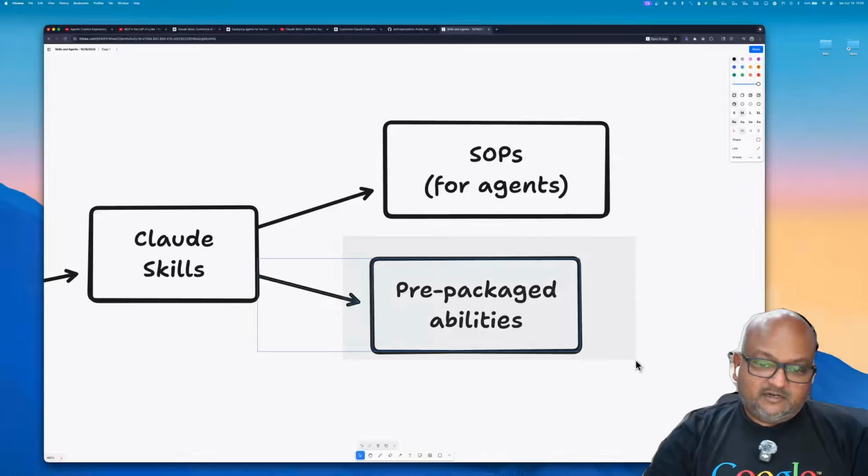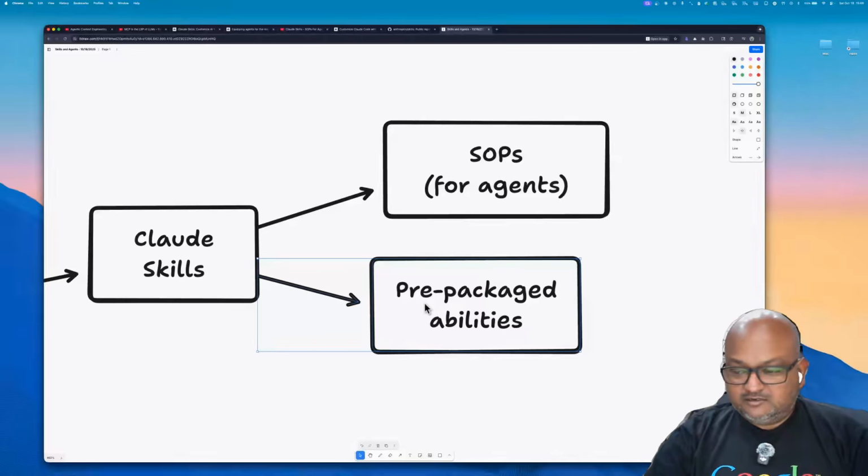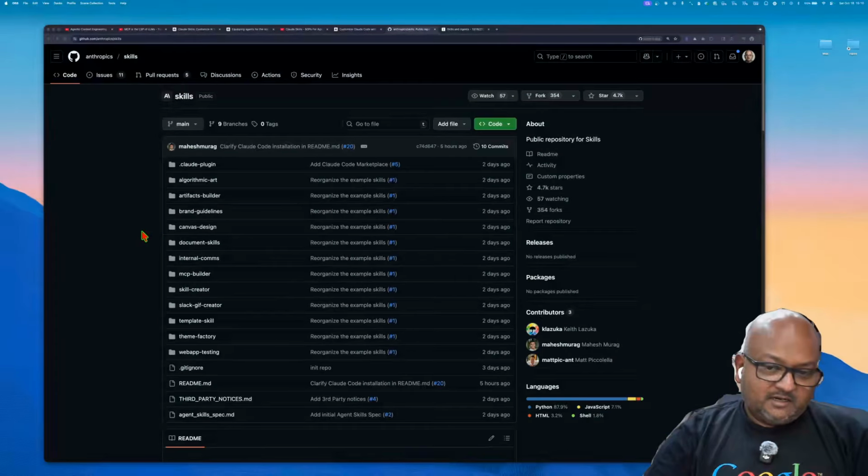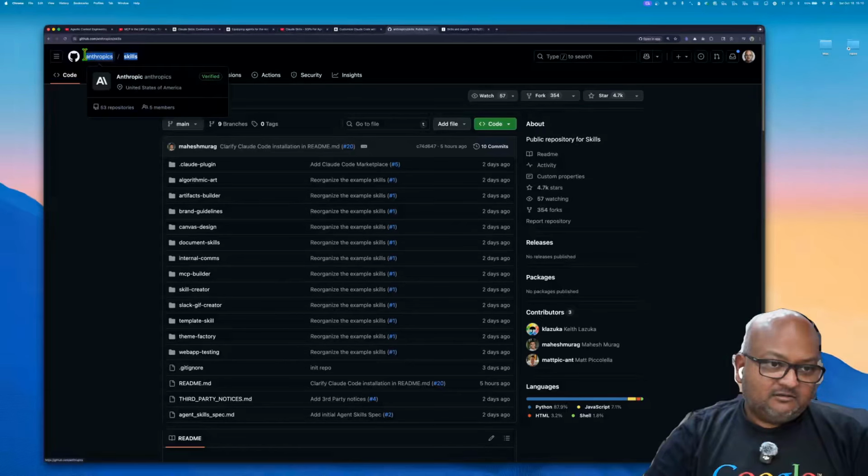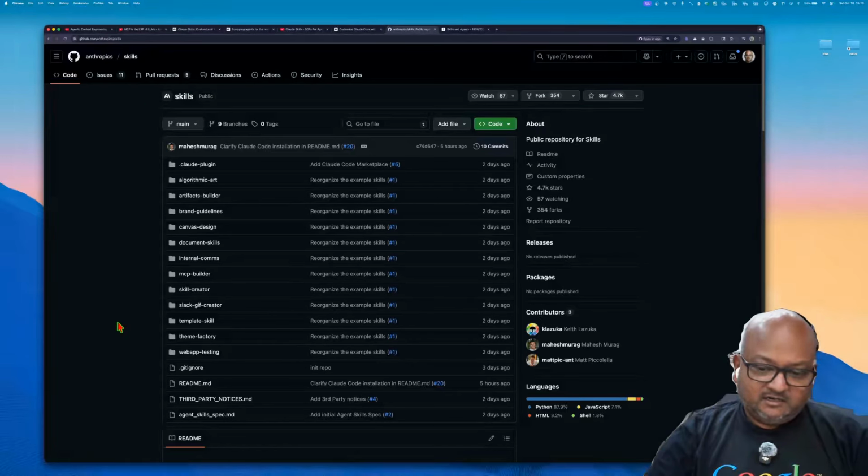Another somewhat similar way to think about them is that they're pre-packaged capabilities that you can use without having to put in really long prompts. But I think one can get a really good understanding of what skills are and how they work by looking at Anthropic's skills GitHub repo that they opened up along with the release of Anthropic Skills. And this repo actually contains multiple skills, not just one skill. If you were making a skill, that would be one subdirectory in this repo.